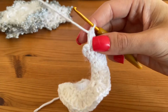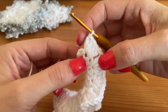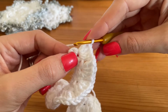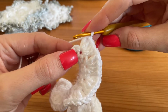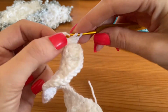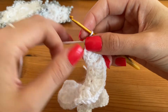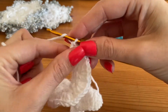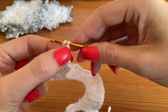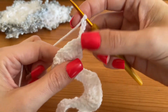Now we've reached the end of round 2. I've just completed my last 4 double crochets, and then I'm just going to simply insert 1 more double crochet into this last stitch here, okay, because it's at the end, it doesn't matter too much. And then what we're going to do is we're going to chain 1, turn our work, then we're going to chain another 4, 1, 2, 3, 4, so we've got 5 in total.